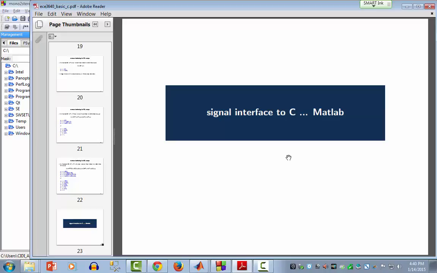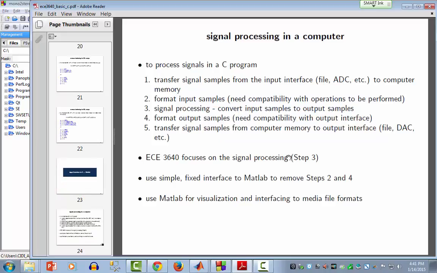Okay, so next I'm going to transition. In Lab 1, when we were going over some basic MATLAB stuff, we came up with a raw binary file format as a convenience for getting data signals out of media file types into a binary file type that then would be easy to read into C. So let's talk about that here just a little bit.